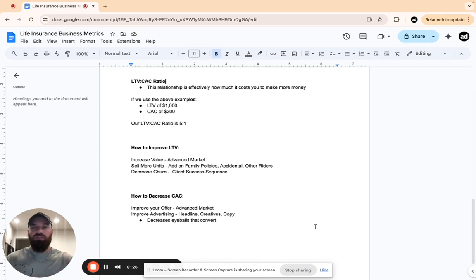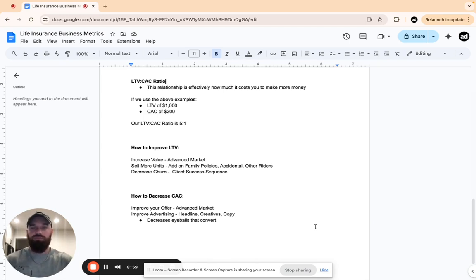By going into advanced markets, you're increasing perceived value to the customers that you're delivering your product to, which in turn is going to increase what they're willing to spend with you, because when clients and customers see value, they're more apt to spend more on a month-to-month basis. Let's say it's inside of an insurance policy, maybe you're transitioning into something that's building cash value. The customer on the other end is going to have a higher perceived value towards that product.